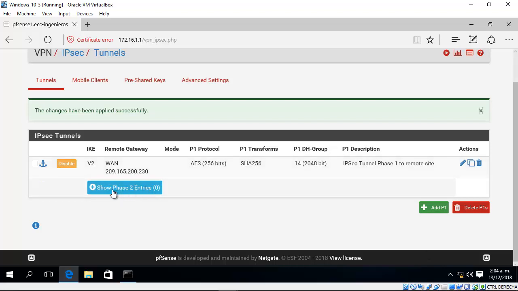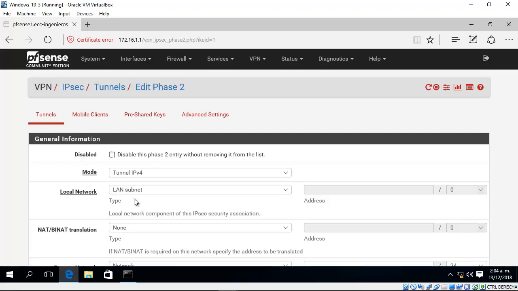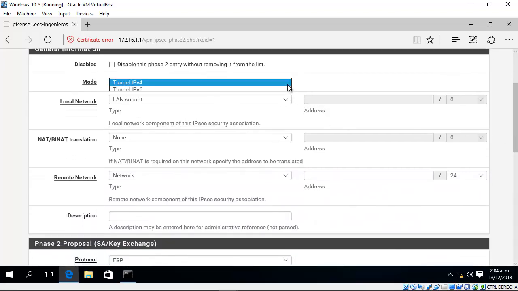Okay, now click here to show phase 2 entries. Okay, now entries, you can add phase 2 entry. Okay, the mode is tunnel on IPv4.